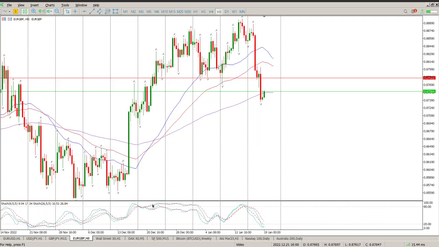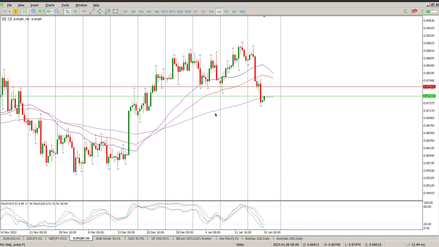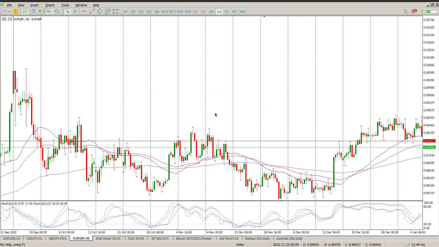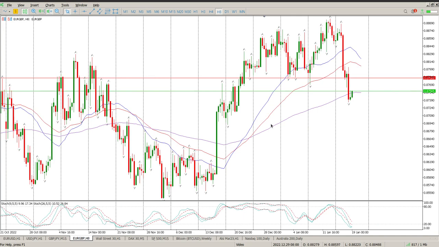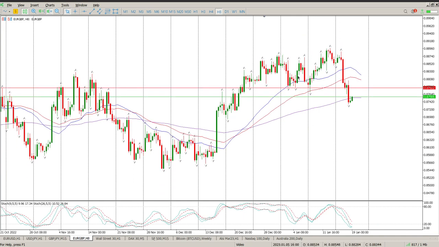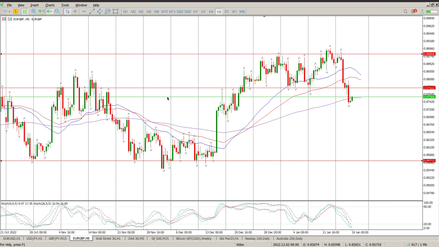Moving on to Euro British Pound. Really weird setup with this one. So you can see what is happening here, above and below the moving averages. So on the 8th hour, there's no real clear direction. We do have a bit of structure here that could be rejecting or breaking out for a move to the downside, and you might as well just put a level down here. That is the bigger range that we have going there. So there it is there.